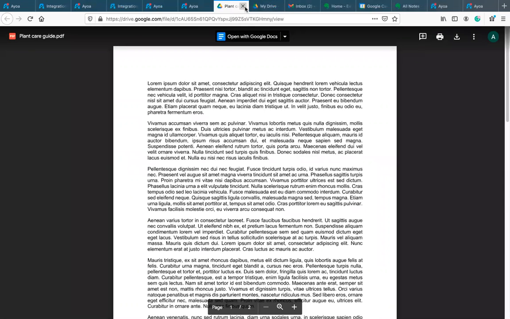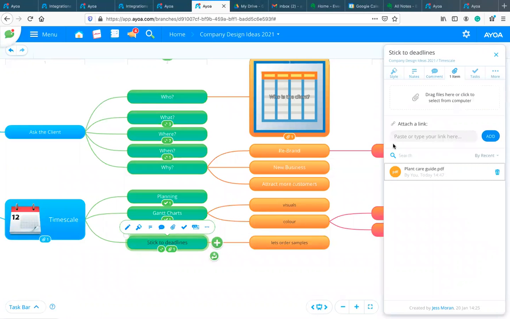And because this file is stored on Google Drive rather than me uploading a new document, this will be really useful for things that need updating on a regular basis, rather than uploading an attachment which you'll need to take down, re-edit, take down, re-edit.